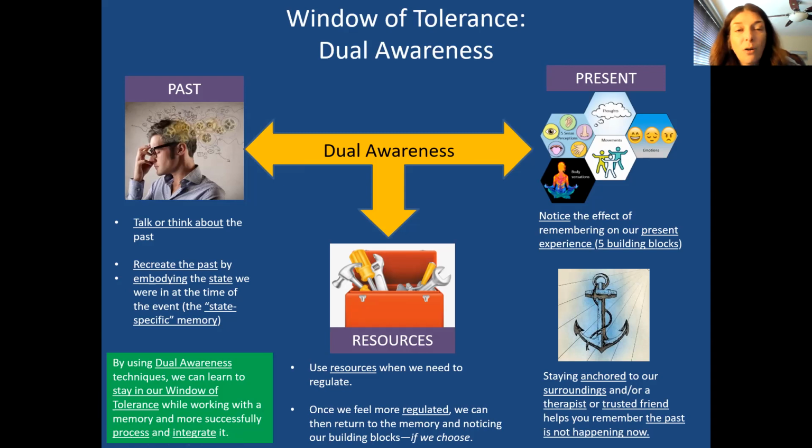Because what happens when we're swept away by trauma is we lose the present and we get lost in the past. So instead of just being lost in the past and overwhelmed by it, I always want to keep one foot in the present. I have one foot in the past and one foot in the present. Being aware of both helps to ground me a little bit more. So I'm going to stay anchored in my surroundings.